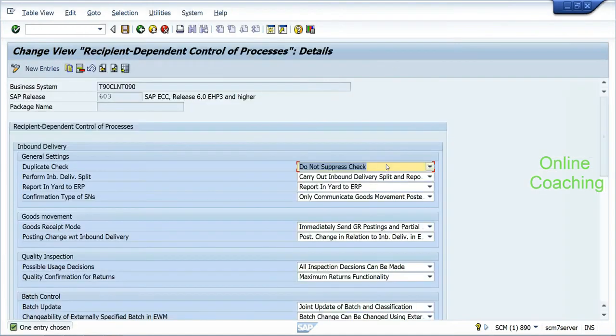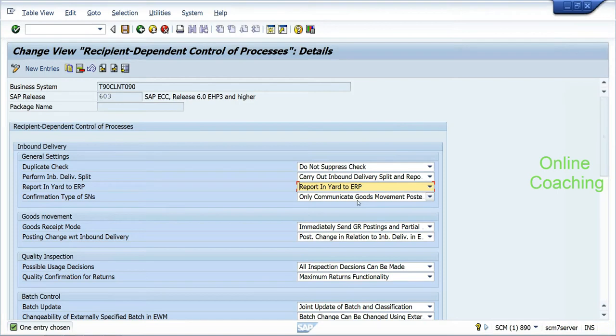But let's take this example: I use yard management in EWM, and when I check my truck into the yard, that particular status has to be updated in ERP or not. Suppose the check-in status has to be updated into the ERP.